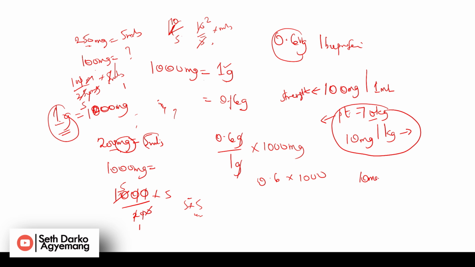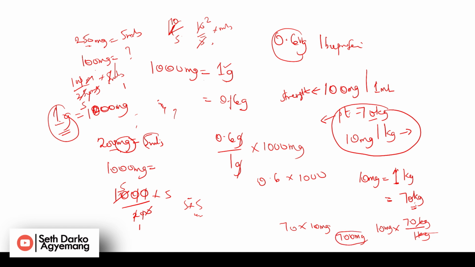So if 10 milligram of levetiracetam is equal to 1 kg, then if a patient weighs 70 kg, how many milligram is prescribed for him? Let's look at it this way. If 1 kilogram is getting 10 milligrams, then 70 will get more. So if more, let's divide. So 70 kg divided by 1 kg times 10 milligram. Kilogram cancels kilogram. 70 over 1 is 70, so we have 70 times 10 milligrams. You can use your calculator. 70 times 10 is 700 milligrams.